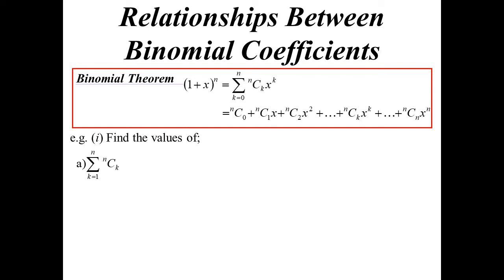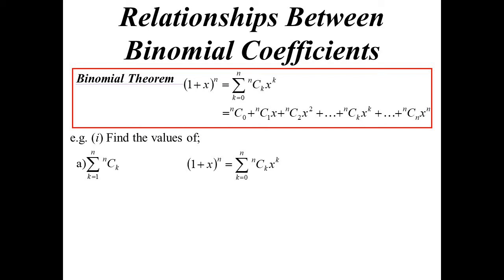So let's say this first step, write out the binomial theorem. So (1 + x)^n is equal to the sum of nCk x^k. And just have a look and see what's different between what you're being asked to find and what you've got. So we've got the sum. Well, the first thing I noticed there is it's the sum from 1 to n. We've got 0 to n. But also there's no mention of x.